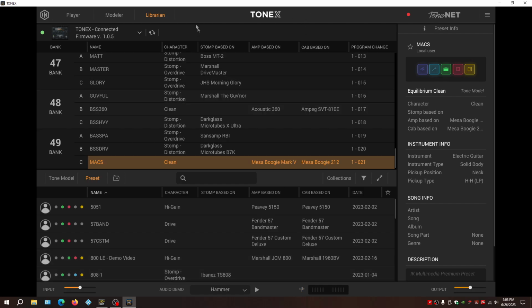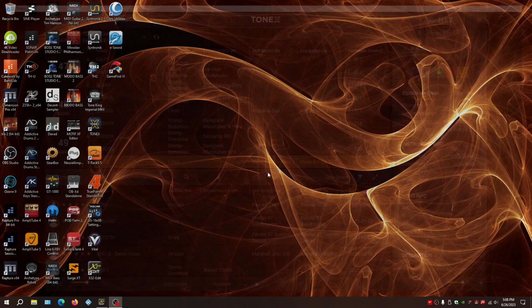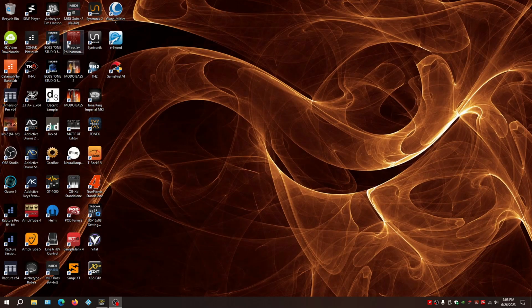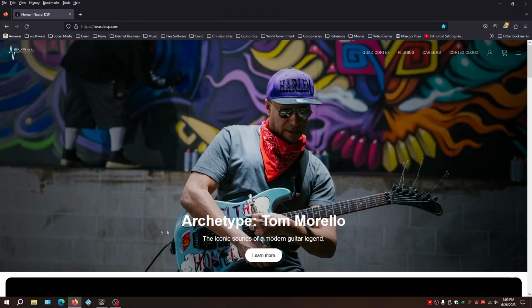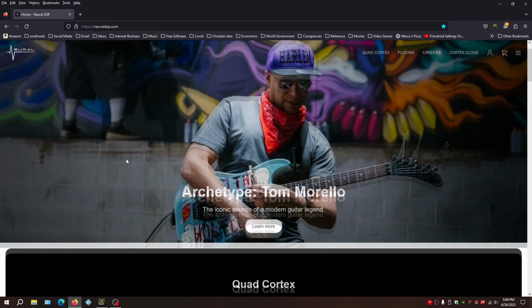Okay, now we're going to come back to this app, but for now we're going to close out of it, and I'm going to show you third-party stuff. Okay, so we're going to give you some background on some of this third-party software here. Once this closes out, you can see we have a lot of software loaded here, but I'm going to show you real quick. Here's the new Archetype by Tom here.